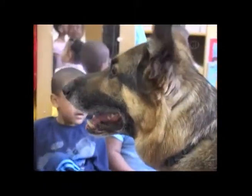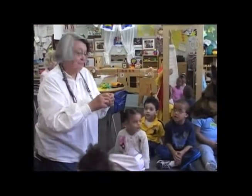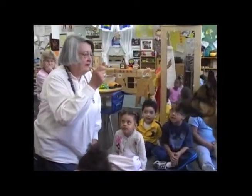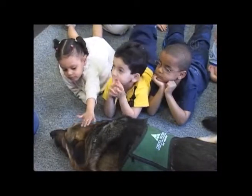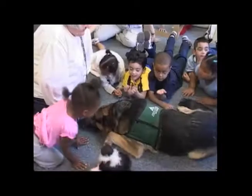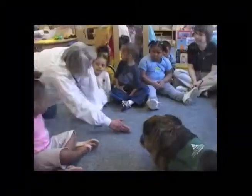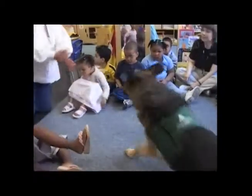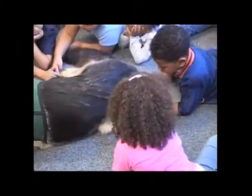I frequently use Morgan as a role model, and Morgan will follow directions. And it's a very powerful incentive because when Morgan will follow directions, then the children are absolutely delighted to follow the same direction and go right along with it. Morgan models many great lessons for the pre-K children. Looking forward to a treat, he waits eagerly for the command to eat, showing the importance of listening and self-discipline. Later, the whole class counted Morgan's toes, a great hands-on math lesson for pre-K students.